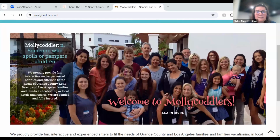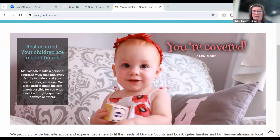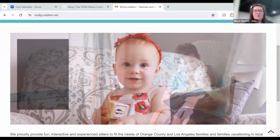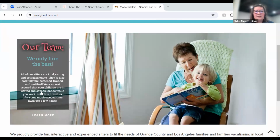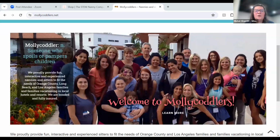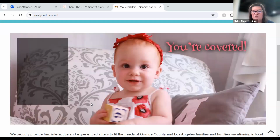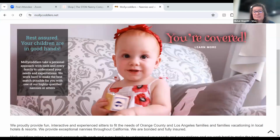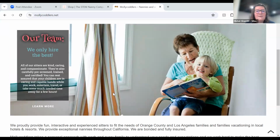The thing here with the slideshows, usually on slideshows, what you want is big headings and not a lot of text. So you want eye-grabbing, attention-getting content here, because they're not going to read this. This is going too fast, right? I don't have enough time to read it. You could have a big learn more button here that will take them to the page with that content. So that's an option too. And because this is WordPress, you can slow the slideshow down as well, how fast it goes through the images. That might be helpful too.